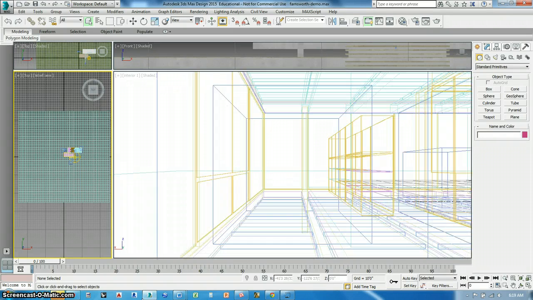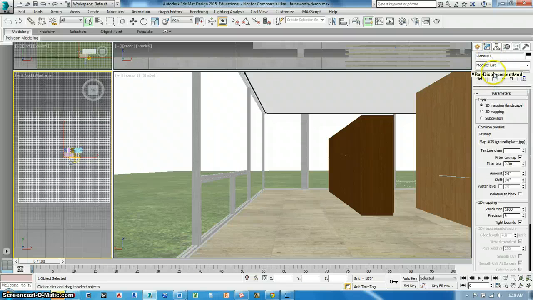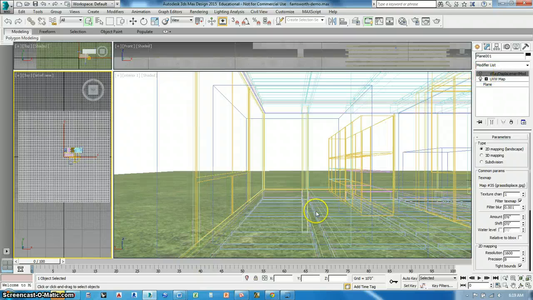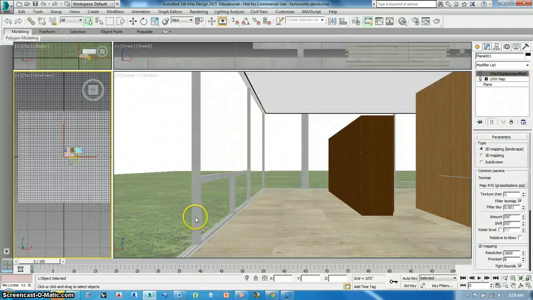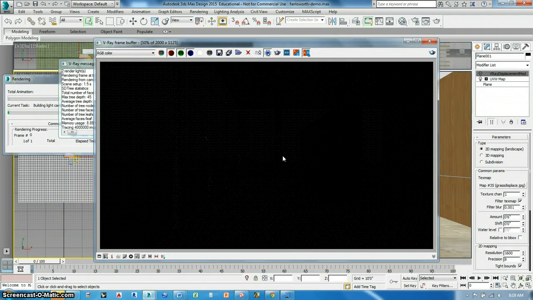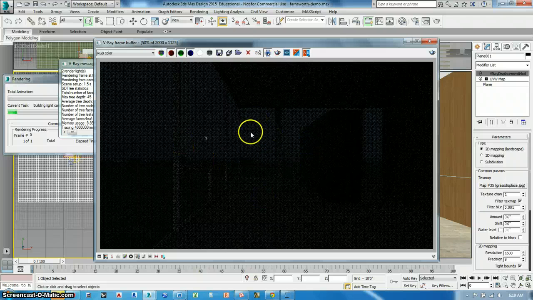Then I'm also going to select the plane and turn off what's going on here with my modifier list. There we go. So I'm going to turn off the V-Ray displacement so it just renders really fast. I just want to be able to do a quick render. Obviously it's going to be a little bit overexposed from what the final image will be because there are no trees in the scene. This is actually underexposed, isn't it? Really dark. But when I make adjustments, it's probably going to end up being overexposed.